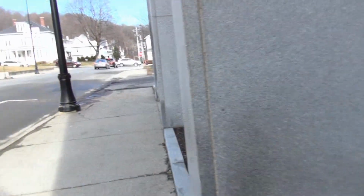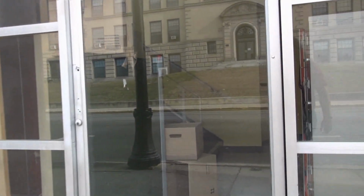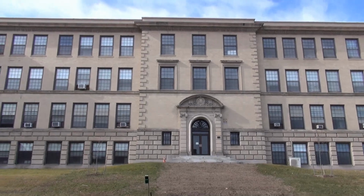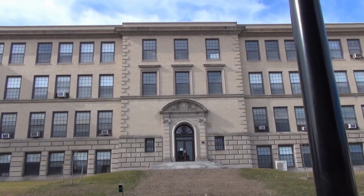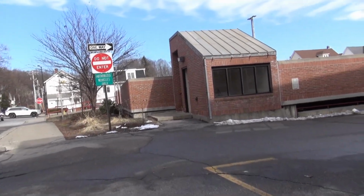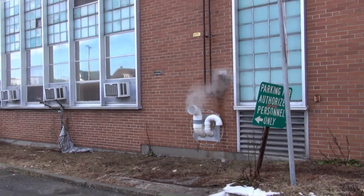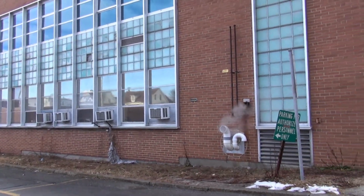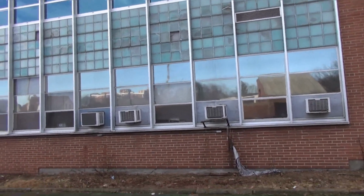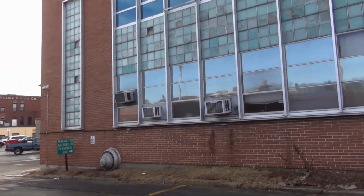There's the old room. I'm not going to keep the cameras in very long. And this used to be the opening to the courthouse. Long gone. In fact, it's on the opposite end of this building. It's in this building, but on the opposite end. They just gave up on the stairs. So there is some use still because they're still operating it. And like I said, I'm not exactly going to look in any windows at this point because, although there is a broken one, there's actually a few broken square pieces. It might have been over time.